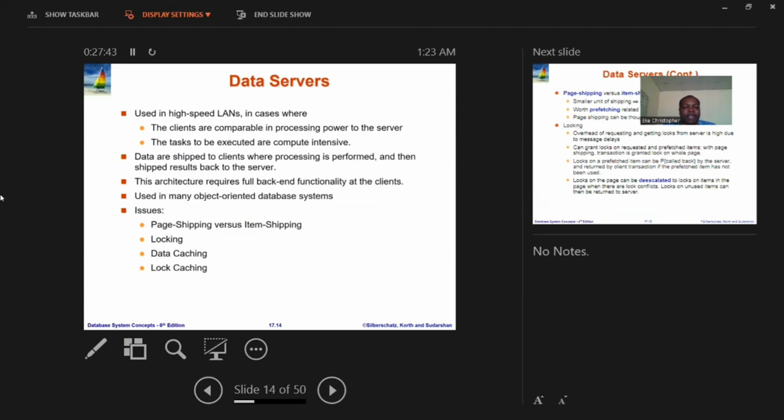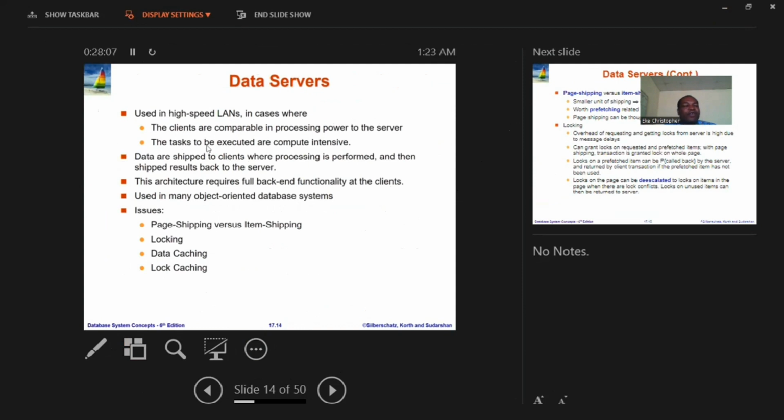Data servers are used in a high-speed local area network where the clients are comparable in processing power to the server and the tasks to be executed are compute-intensive.